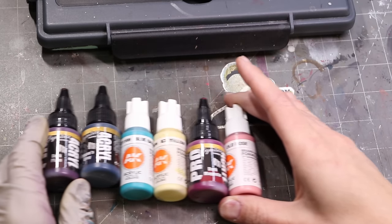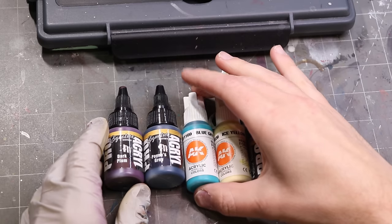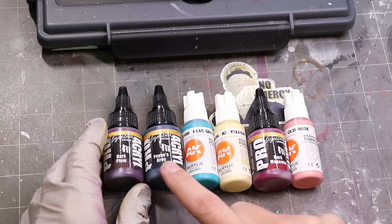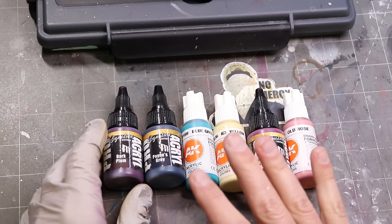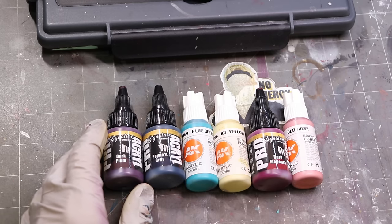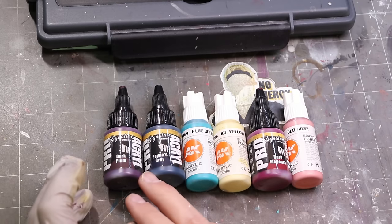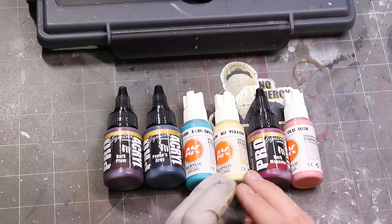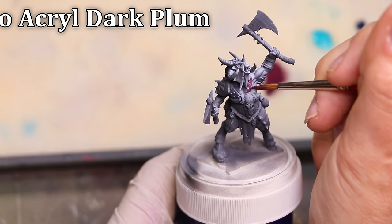Let's start with the paints we're going to use today. We're going to use six paints to paint blue skin, and ironically only two of them are actually blue at all. The goal here is to create a nice spread. Skin has a lot of different tones in it, and for us to recognize it as something alive, there needs to be the feeling of warmth, but there also needs to be travel. Skin is quite satin, so it's often highly reflective — sweat and things like that make the light bounce quite strongly. We really want to make sure we're traveling a value scale.